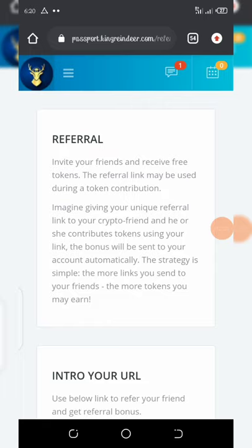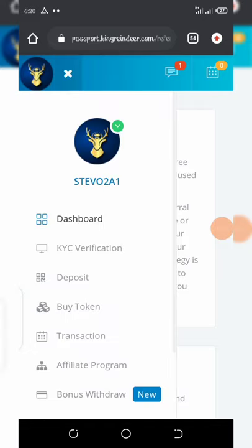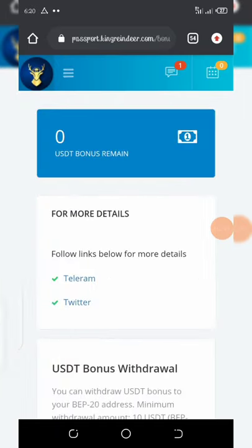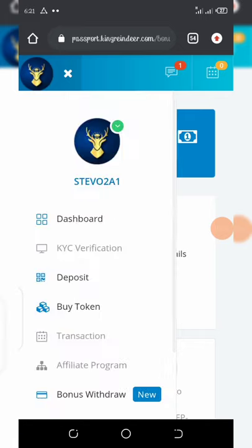This coin is going to be listed very soon on an exchange and then you can exchange your coins and enjoy your money. You also get a free one dollar bonus per referral verification, which you can withdraw to your USDT wallet address. The minimum withdrawal is 10 USD to your BEP20 address, so once you have ten dollars in your USD bonus you can withdraw immediately.